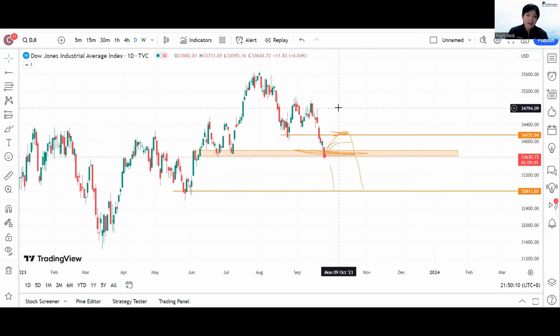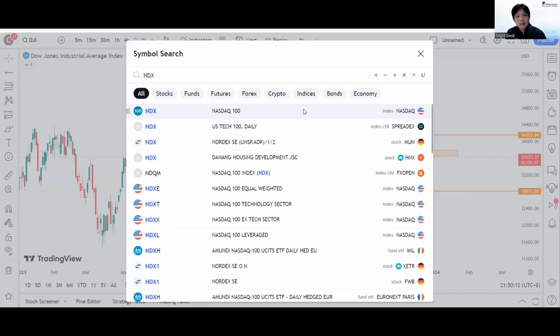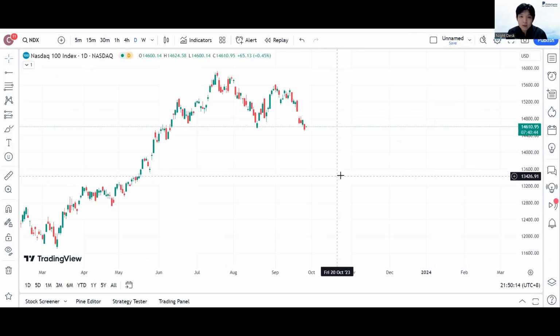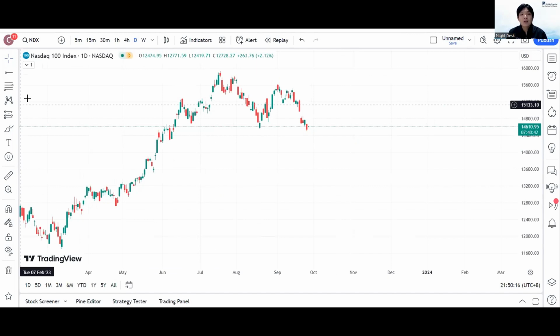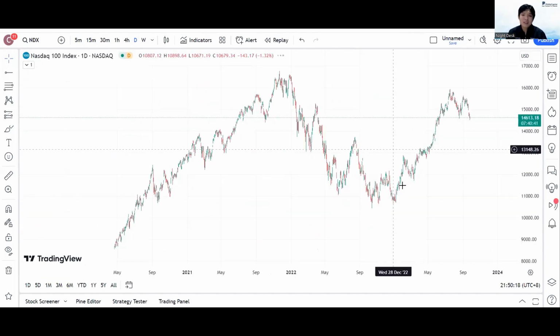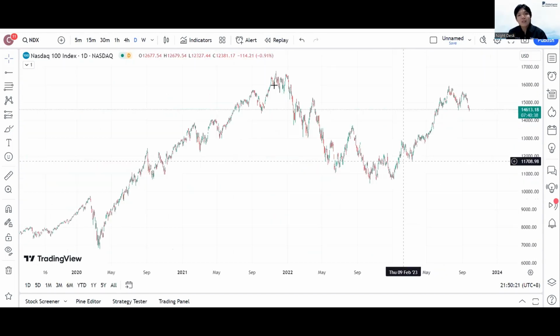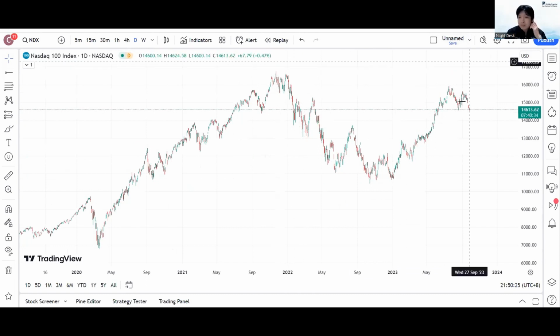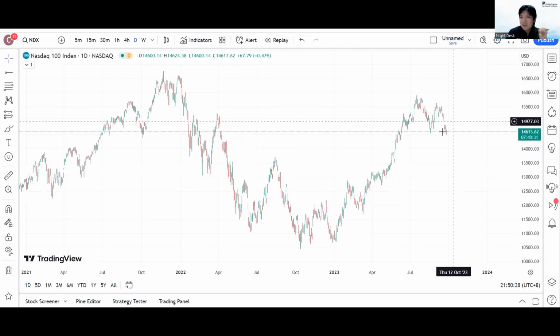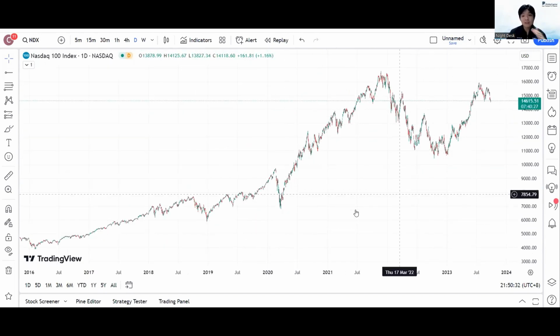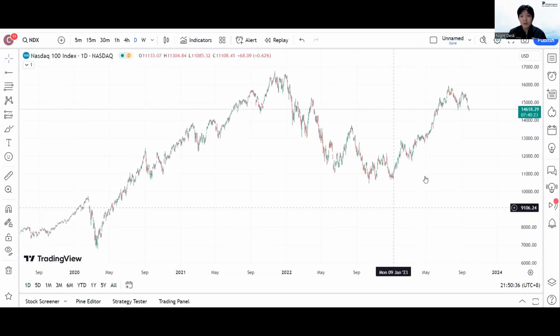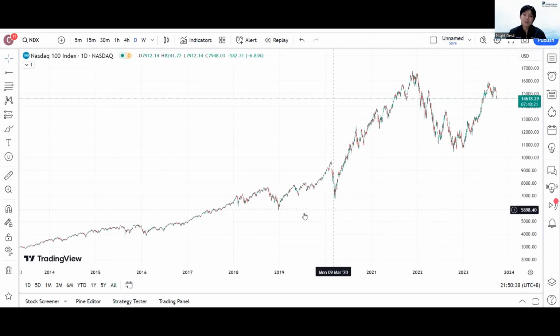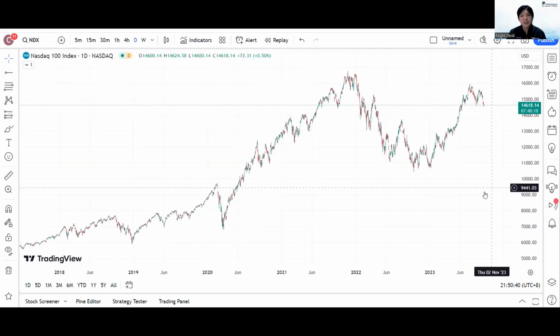The next one we will look into is NASDAQ. Same thing. Looking at the daily chart, very long term, technically the uptrend is still intact. Even though they haven't made a new higher high, same story as Dow Jones, this point here is still a higher low. Looking at this horizon, it will still look like an uptrend. You can have that trend line, and they are still very far away from breaking it.